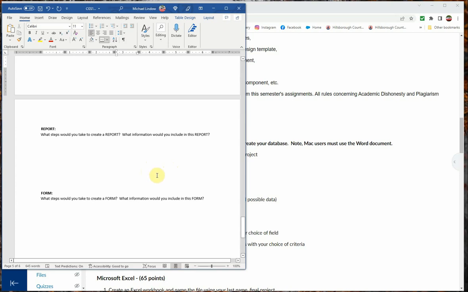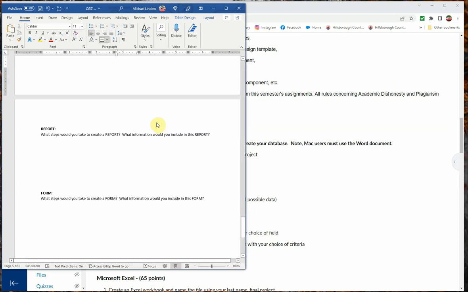So if you have any further questions about this, remember, you're going to save this Word file as your last name and the final project, and you're going to need to make sure that you call this final project Access, because if you already did your Word document and you named it correctly, you named your first Word document as your last name final project. If you named that again, it would erase that if you put it in the same location.